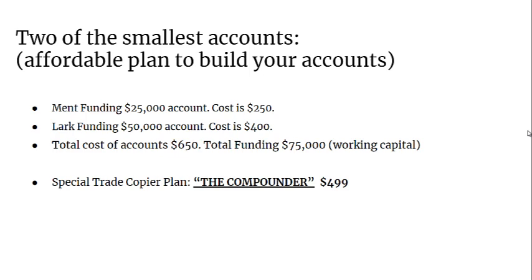But if you come up with the $10,000 and you hit a profit target of, let's say, 10% for the month, that's only $1,000 profit. I don't see how too many people, especially families, can really live off of $1,000. But when you go after these funding companies, you can take the same $1,000 and you can put together something like this that I'm going to explain here today.